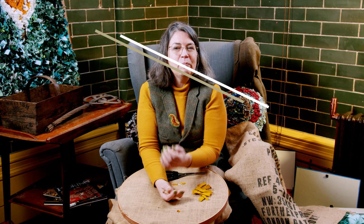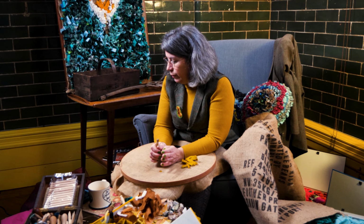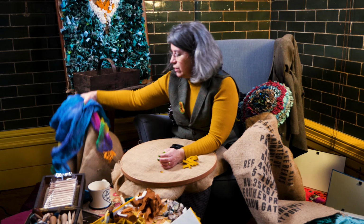Hi, I'm Alison Bailey Smith and I'm going to be joining in with Repair Week in Port Sunlight, which is going to show how you can reuse, repair and reimagine your waste products. So one of our biggest waste products in the UK, something that's very difficult to deal with, is clothing and textile waste. So I have lots of old scarves down here and other items of clothing that I'm going to use to create rag rugs, and I'm hoping you're going to come and join in.